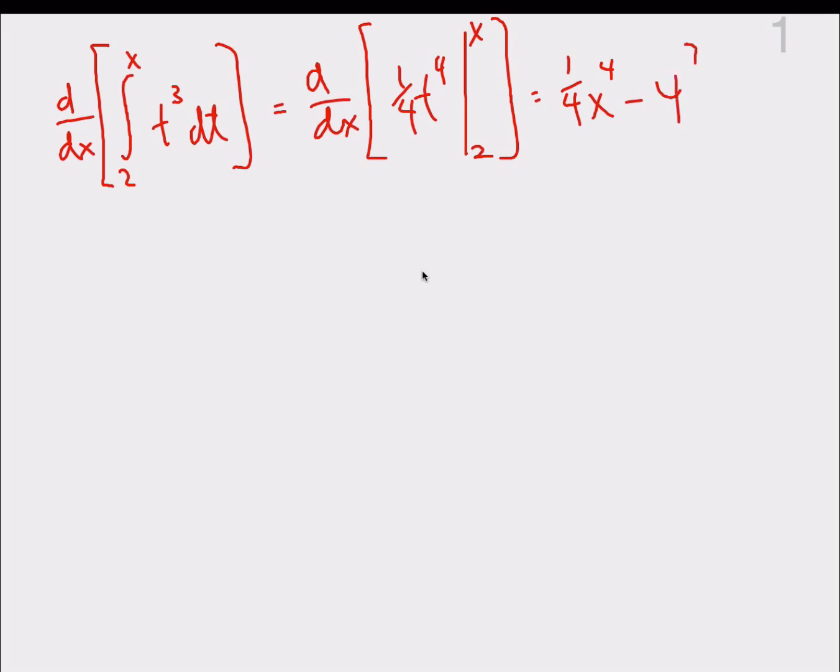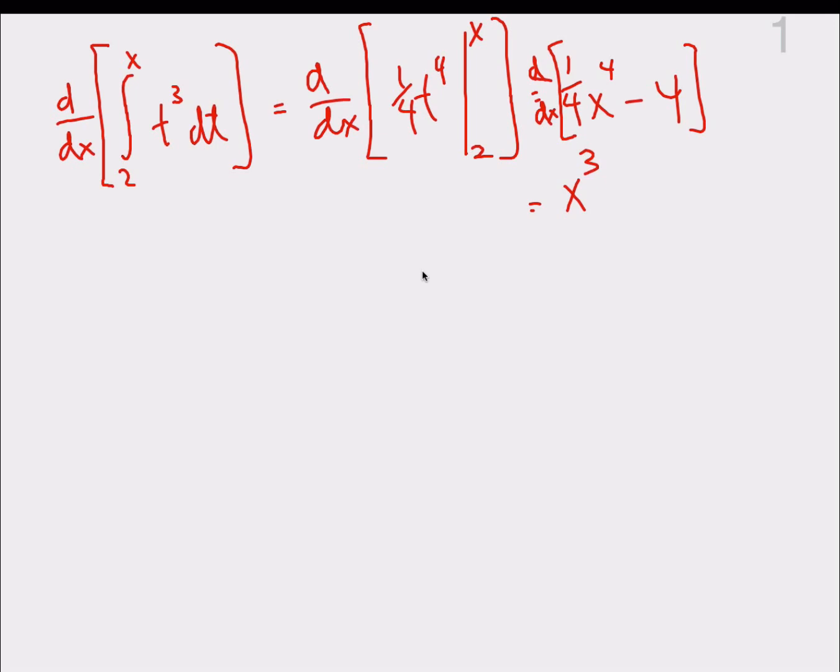And then I'm going to take all of that stuff and take the derivative. What's the derivative of 1/4 x to the 4th? X cubed. What's the derivative of negative 4? 0. Now, where'd you get the negative one? You plugged in 2 into that. Okay. Question? Can I go to that? Yes. Is that the final answer? That's my final answer.